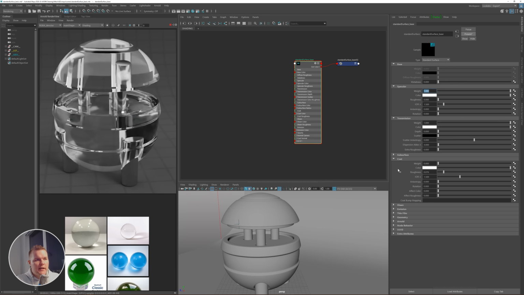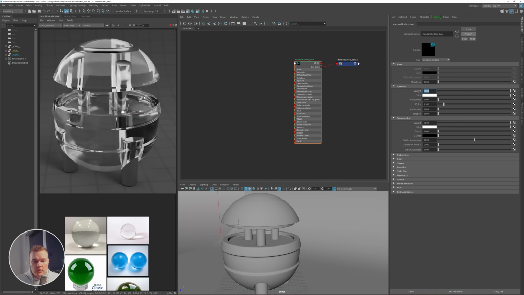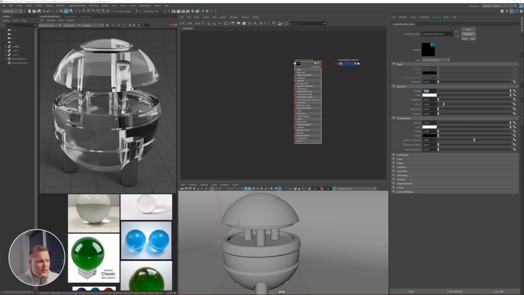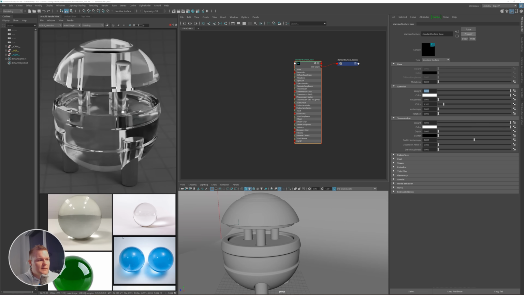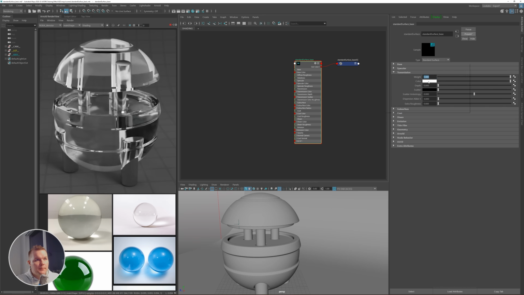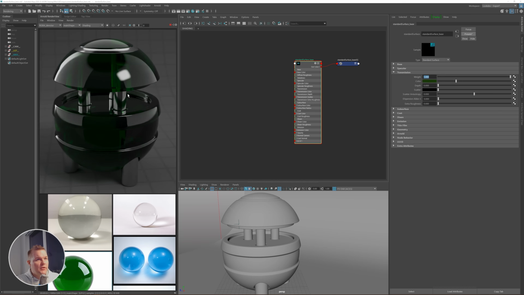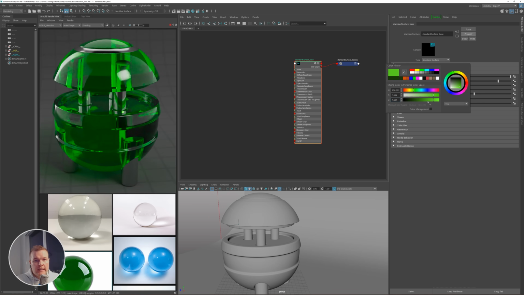So what if you want to do colored glass, right? Most of the glass you see all around you has some kind of color to it. So you've got green glass, blue glass. I think this is a bit yellowish. So what you can easily do is just change the transmission color. You can just do this by picking a color here. Let's say we want this green. Picking this, and now we get a green color here. Obviously, we want to make sure that our value is a bit better than just 0.24, so we need to increase that to get something more like this, right? You can see now we get nice green shadows and everything looks pretty cool.